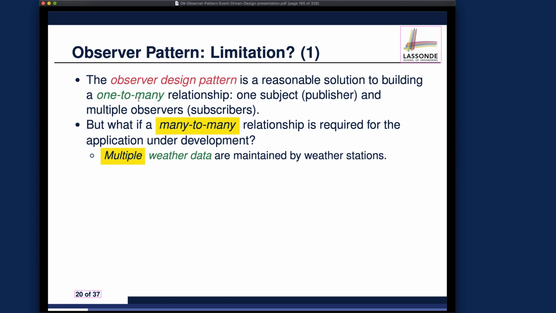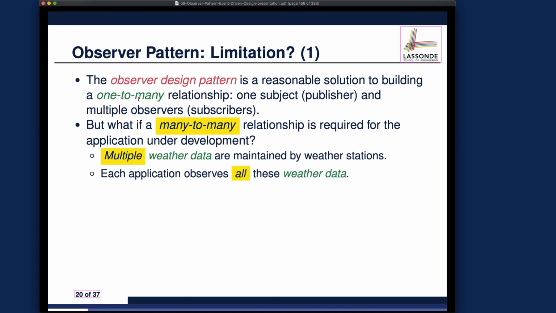Let's say we have multiple weather data, multiple subjects that are maintained by the weather station. That's actually more realistic, because realistically you shouldn't just get one piece of data. You might get different sensors in the same weather station. So it makes sense: we have multiple subjects in this more general context. And each application, each observer, observes all these weather data. So now each observer should be attached to multiple subjects. Rather than simply getting a single weather data attribute, you may need an array, a list of weather data, right?